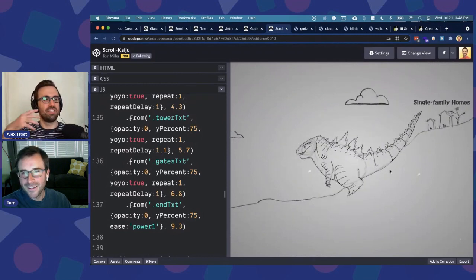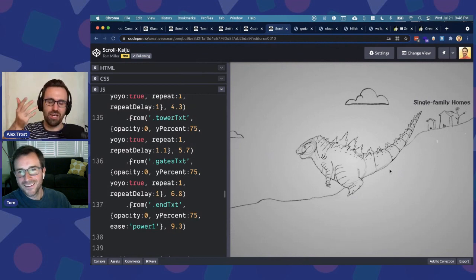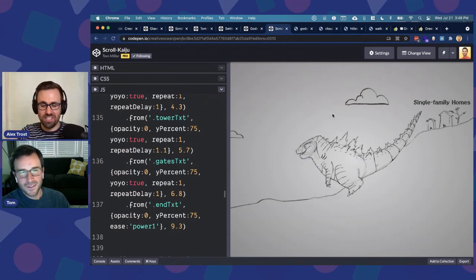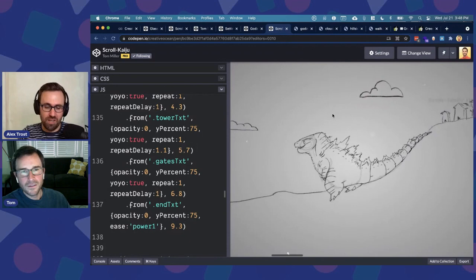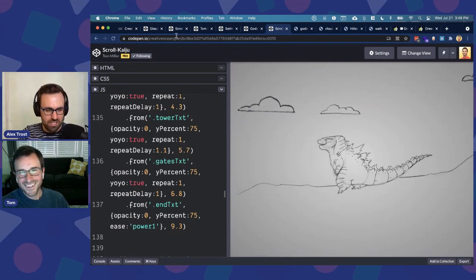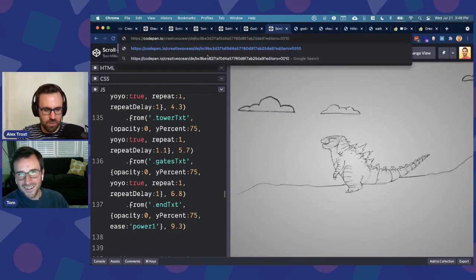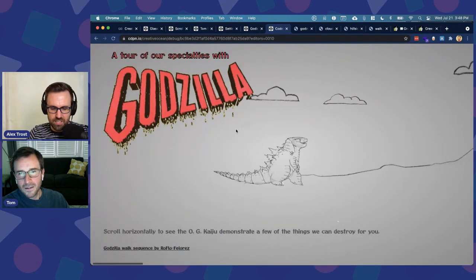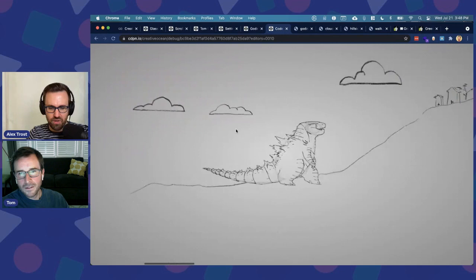So this is the fun part of the bulleted list. As you alluded to earlier, Tom, every website has, like, we clean houses, bathrooms, kitchens, right? Bulleted lists are kind of boring. So instead of saying, like, we destroy single family homes or whatever, Tom made this, and I'll do the debug real quick so they get the full featured version, because I think it's just so great on the big screen.